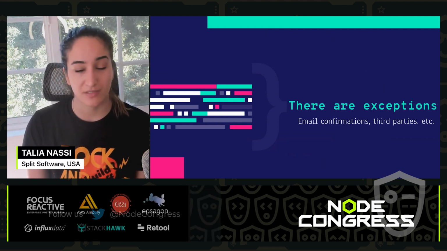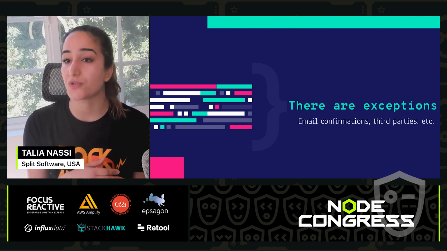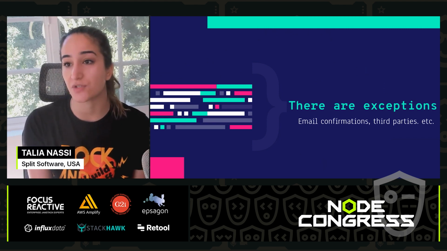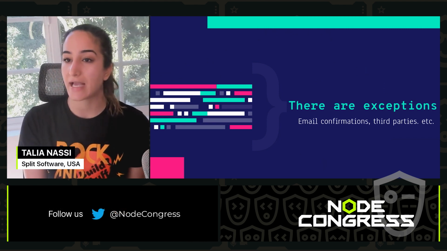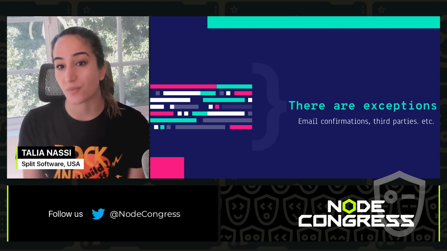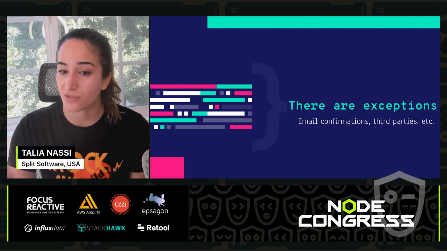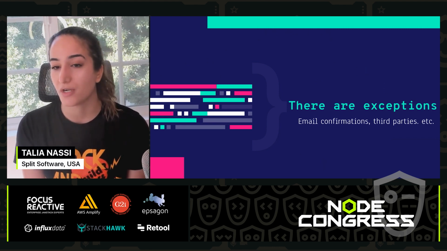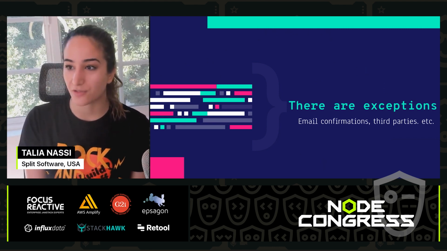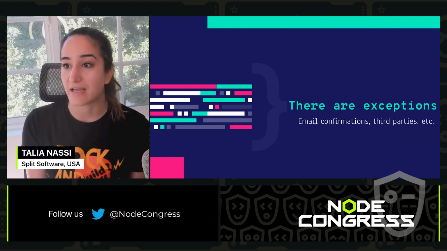There are exceptions, though. If your software is integrated with a third party, it can be tricky to test. You can create a unique header in the API request that you send to the third party and say, hey, any request that you get with this header is a test, and I want you to treat it in this other way. So sometimes you have to make exceptions when you're testing in prod. Maybe send an email confirmation to a specific place rather than to the end user. Sometimes you have to make those changes, but it's worth it when you're testing in production, in a live environment.